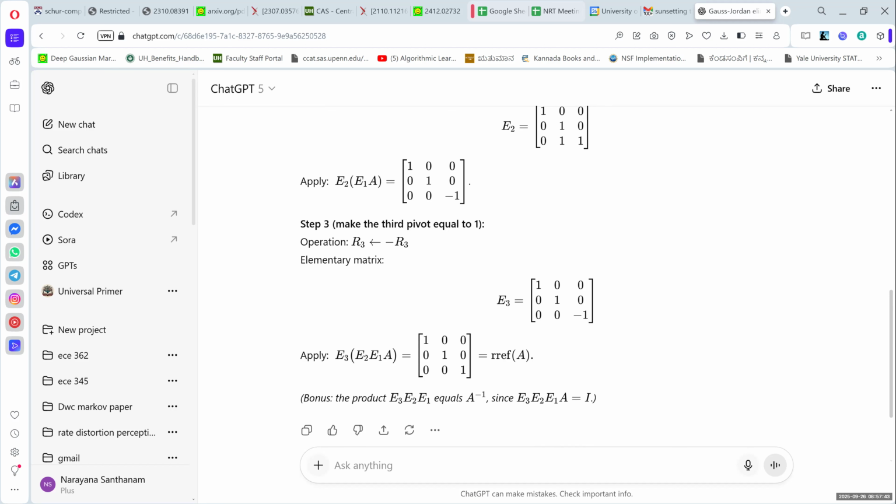They're called elementary matrices. Then elimination is the procedure where you do all these row operations and bring it to the reduced row echelon form. Every step corresponds to a specific row operation, and all these simple row operations that we do are called elementary row operations, and the matrices corresponding to them are elementary matrices.